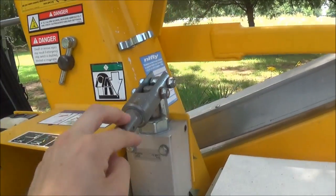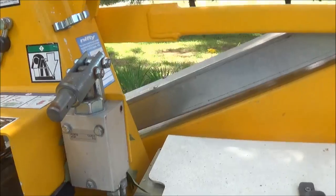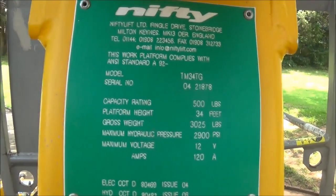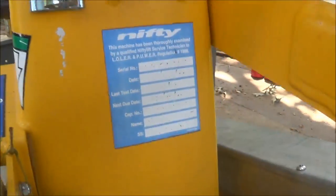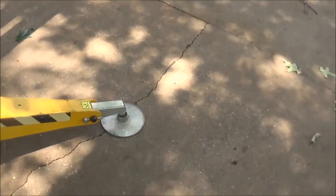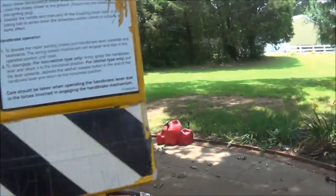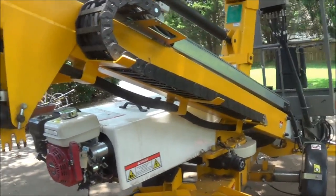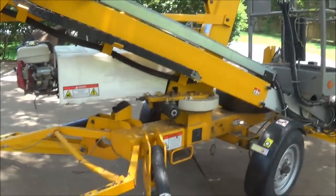This is also equipped with an emergency hydraulic pump right here. You just push down the lever you're using or push out the lever you're using and pump it by hand. It's missing the little thing that does it. I'll let you read some of the specs up there so you can see what it's capable of. I would tell you the date it was made, but it's kind of blurred out. You got a spare tire over here. All hydraulic and all electric. All the booms are equipped with locking mechanisms, so say you have an engine failure or power failure, the thing isn't going to come crashing to the ground because you lose hydraulic pressure.